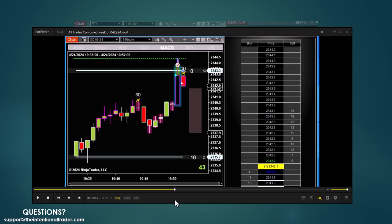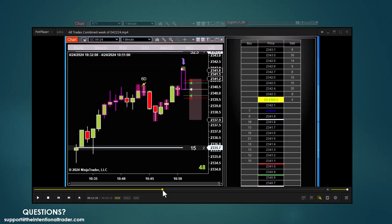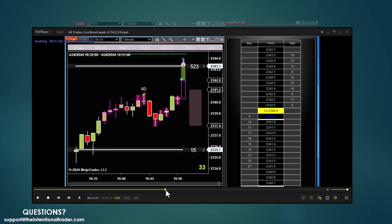All you need to know, look, and that's the thing that a lot of people don't understand and they get confused about. Look, right here, I've got 33 seconds. All of these conditions are in place. I've got 33 seconds to look at this and go, okay, step 1's in place, step 2's in place, step 3's in place, step 4's in place. All I need is step 5 and I can pull the trigger. How much time do you need for that? I got 33 seconds. I'm just sitting there.